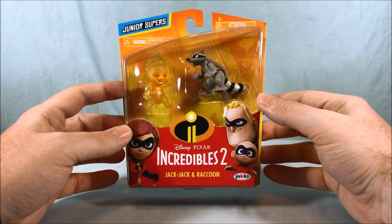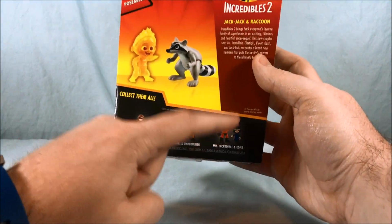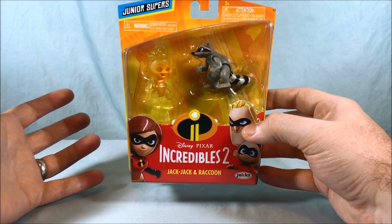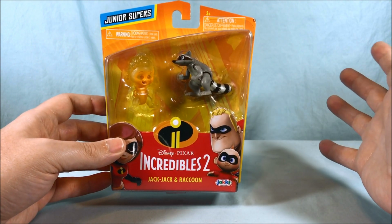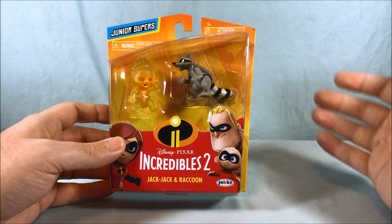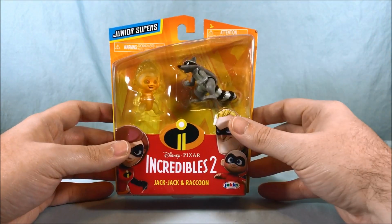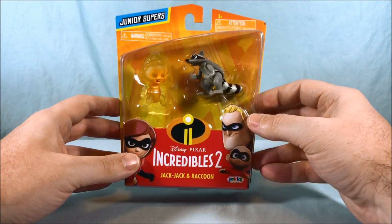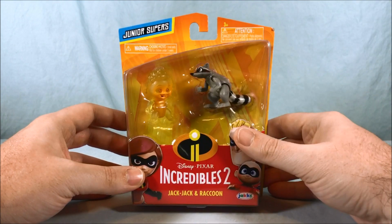Like I said, the only pack that I will be reviewing for you unless something changes and that gets super clearanced. Although I have to say I found this at Target, and when I went to buy it, they didn't know what to charge for it because apparently they're not showing up in the system anymore because, like I said, they're trying to clearance them out. So they got new product in and it wasn't in the system. So they just made up a price and charged me a couple bucks. So definitely head to your local Targets if you're looking for these because they're showing up and they don't know what to charge for them.